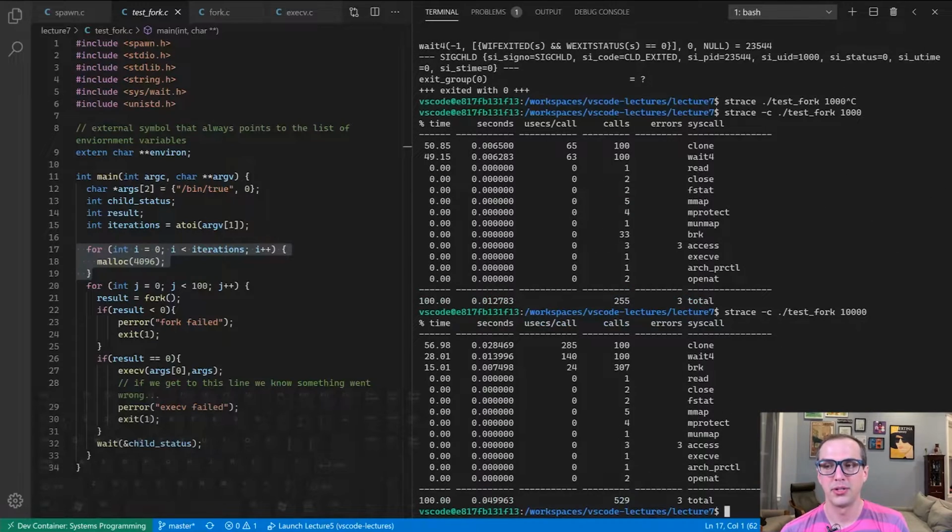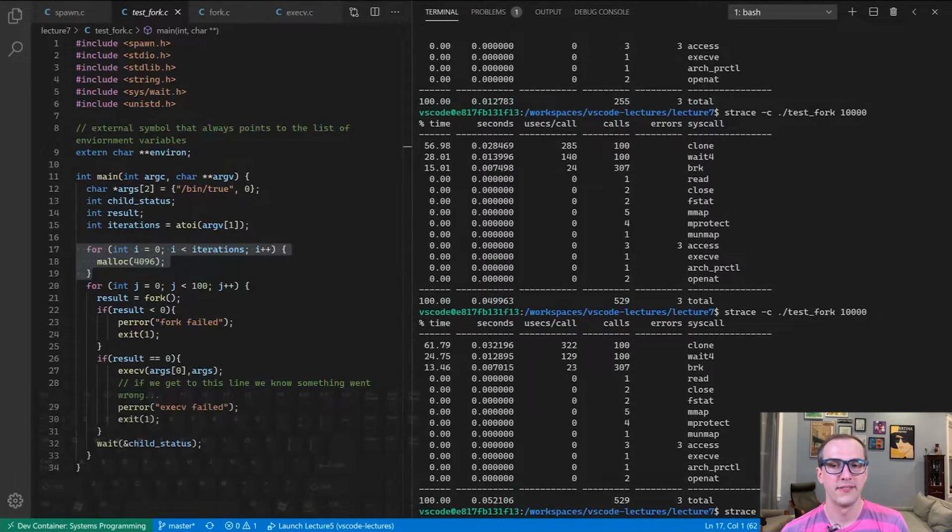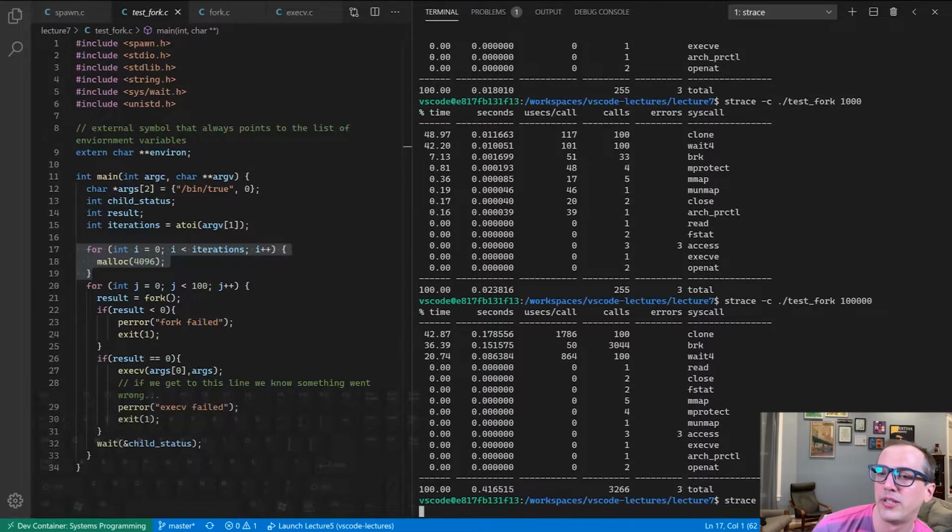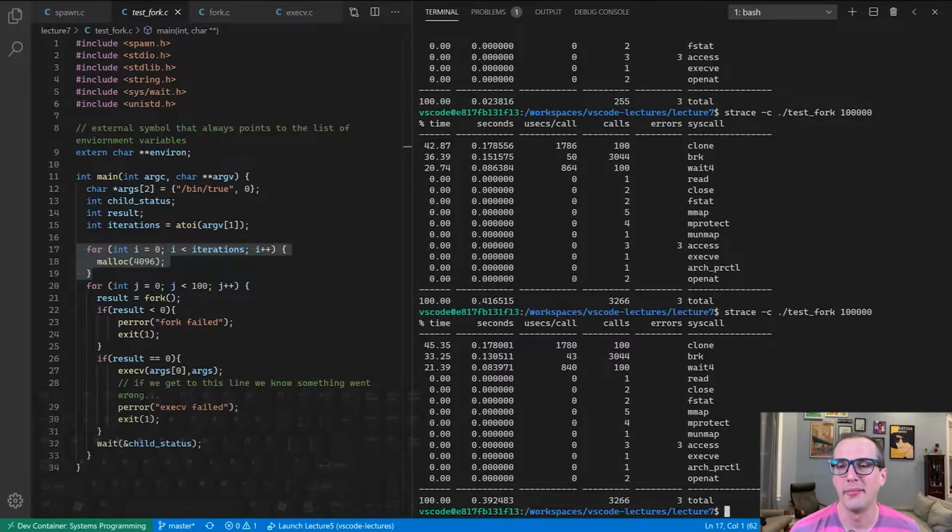Now, if I bump this up to 10,000 allocations, it's taking about a quarter of a millisecond. Not super slow, not super fast. And if we run it over and over again, we'll see roughly around the same amount of time. Sometimes it'll be much faster, apparently. Sometimes it'll be much slower. But if we start pumping it up to 100,000, we're seeing that it's taking a lot more time there, right? 100,000 is definitely much, much slower than 1,000 here.